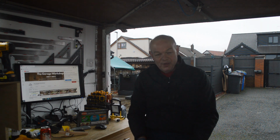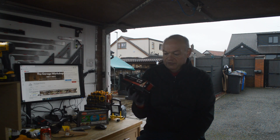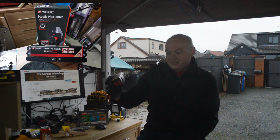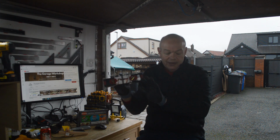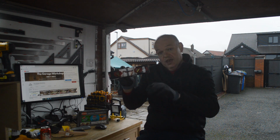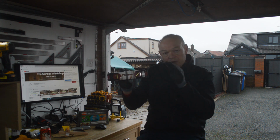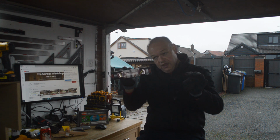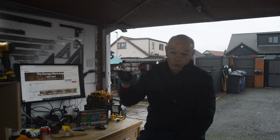The next little gift that Parkside brought me was one of these. It's a flexible spirit level, and as you can see from the picture, I'll put a close-up in. It's basically, if you want to get a spirit level that obviously doesn't go flat like most spirit levels do, and the example here is if it was measuring around a drain pipe, but there have been lots of occasions where I've wanted to keep, when I've been upgrading the workshop storage, I've wanted to keep something nice and straight, and I've had to spirit level it up and then mark and measure the other side. So this would give me all of that in one go.